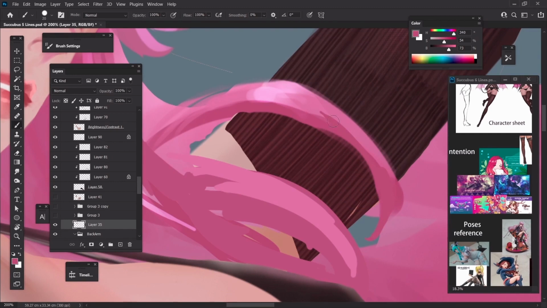We already planned the silhouette beforehand, so this will definitely give it a better look. Right now you don't really need to think that much. All you need to do is follow what you have already done and just adjust it to make it look cleaner and better. Just refining them.